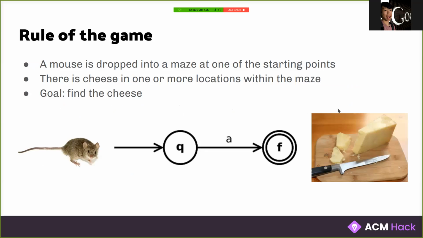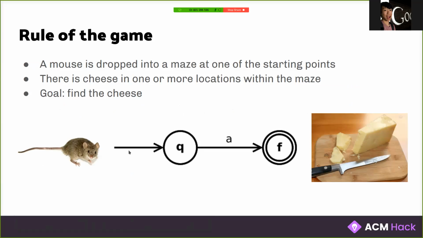Very simply, FSAs, or finite state automata, are basically mazes. And along with the maze, we also have a mouse and some cheese. So basically, the whole thing can be seen as a game. A mouse is dropped into a maze at one of the starting points. Here we see that the Q location has an arrow pointing to it, but the other end of the arrow is empty.